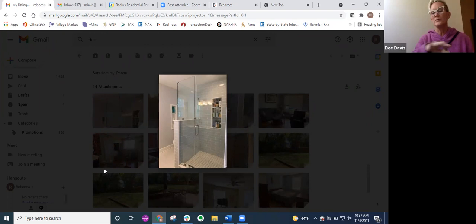The floors are all beautiful. She's had them all refinished. Everything in the house is nice and simple and clean, nothing fancy, but it looks very nice. And the shower is amazing, because usually these houses have little weenie bathrooms. She removed a chimney that was a pain anyway, and it made the bathroom bigger.